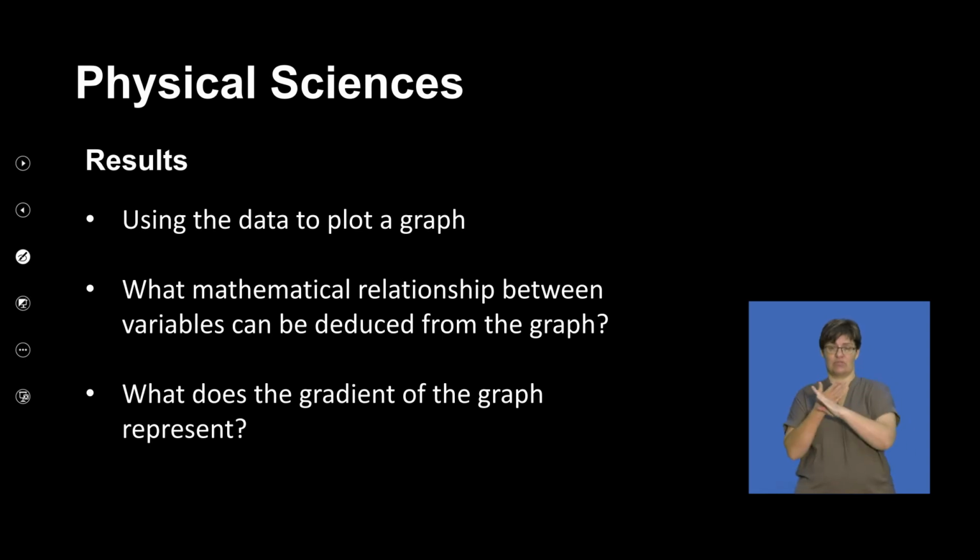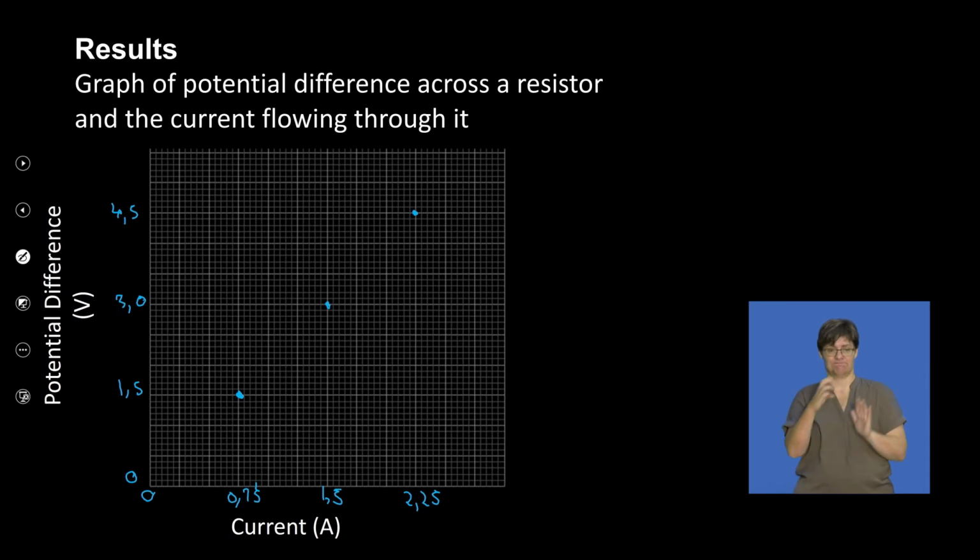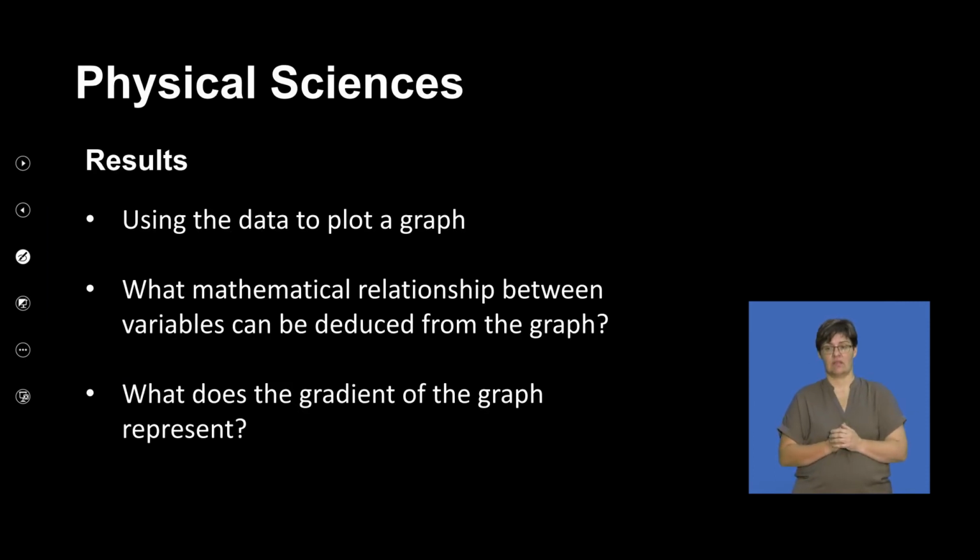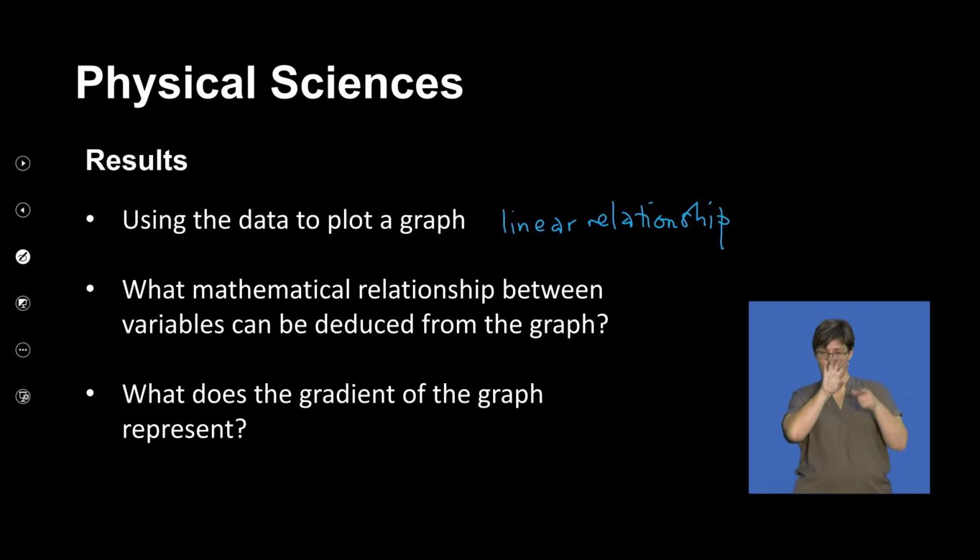And then that takes us to our graph. Now, this is the pattern that we got. As we increase the current, the voltage also increased. So there is a linear relationship that exists between those two. Now, if we go back again to the questions, it says, if we plot a graph, what do we get? We got a linear relationship. That's the main thing that we wanted to establish as far as that relationship.